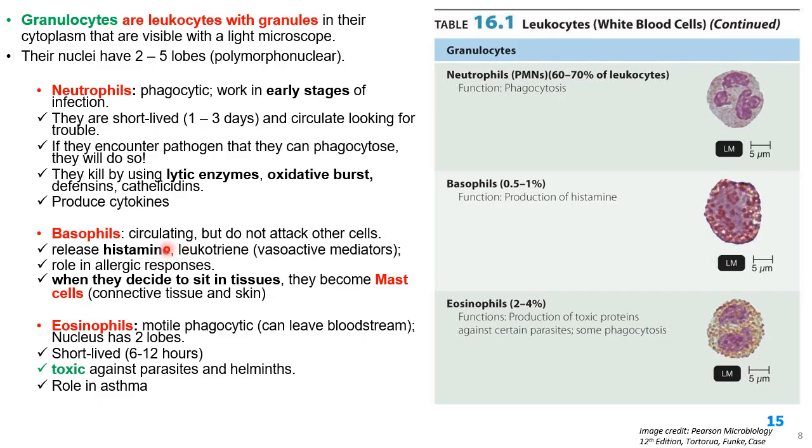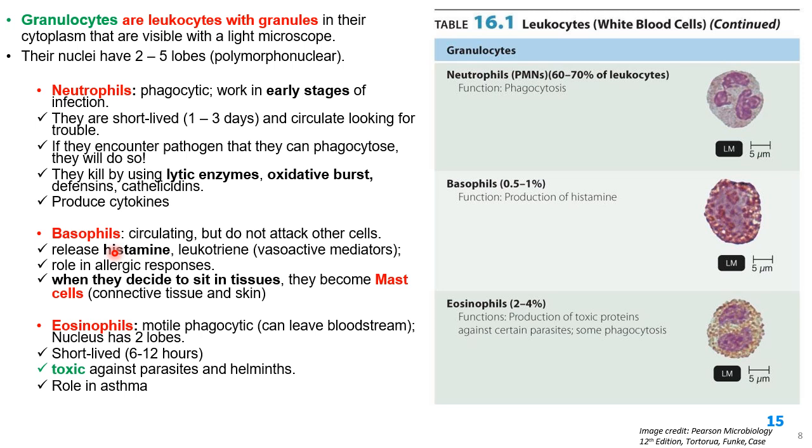Besides that, okay, when the basophil comes out of the circulation and goes into certain tissues, like for example your skin, right? Also some other connective tissues. What happens is that they start to differentiate a little bit more. Instead of just being basophils, they transform into mast cells, right? And these mast cells, which are just a derivation of the basophil, sit in the tissues and are ready, just waiting for some kind of activation, right?